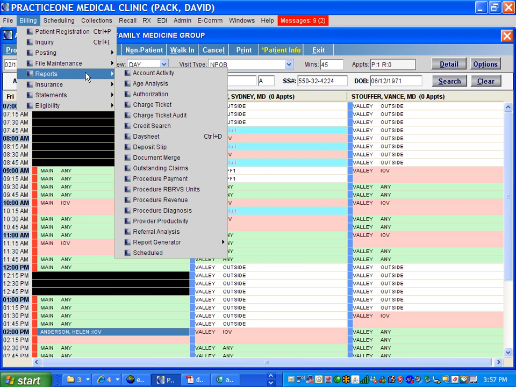Depending on who my audience is, if my audience is a pretty big practice, I will tell them there are three different types of reports. We have a report generator. We also have some hard copy reports, and the third report is Crystal. If you're a big practice and you have a data processing staff and you want to do your own Crystal reports, we will make our database schema available to you. We even have created some views to make it easy for you to write reports through Crystal.